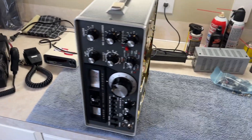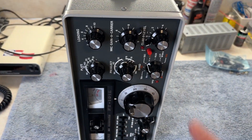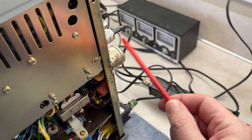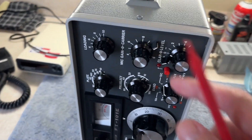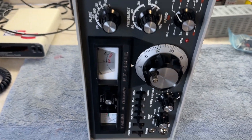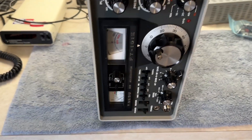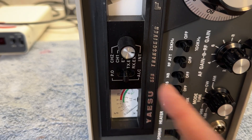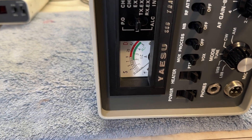We're going to do it just like we did on the Kenwood. Start by putting it to 29 MHz - that's 10 meters - and putting the carrier to zero. You've got the radio going into a dummy load; in this case I've got a meter and dummy load. Make sure the carrier is all the way down including your microphone, put the mode switch to USB, turn your heater on, let those tubes warm up for a few minutes, then flip to MOX, set to IC, and check for 60 milliamps of bias - that's three bars on this meter.